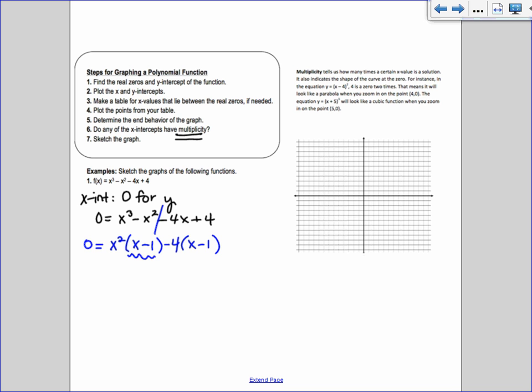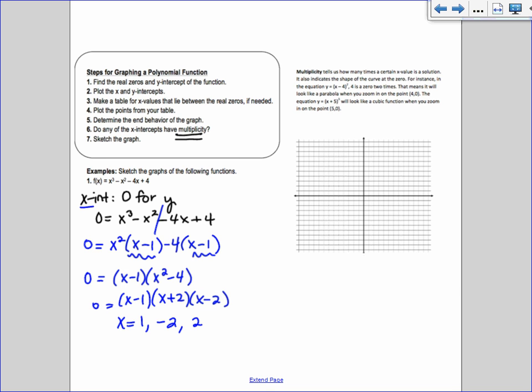Okay, I have a common factor. I have the x minus 1. So I pull my entire x minus 1 to the front. When I do that, I have x squared minus 4 left. Now I factor. So I do x plus 2, x minus 2. I have 3 solutions. Now you guys are all past the point where you need to say 0 equals x minus 1, 0 equals x plus 2. You guys can do that, right? So my 3 solutions are 1, negative 2, and 2.